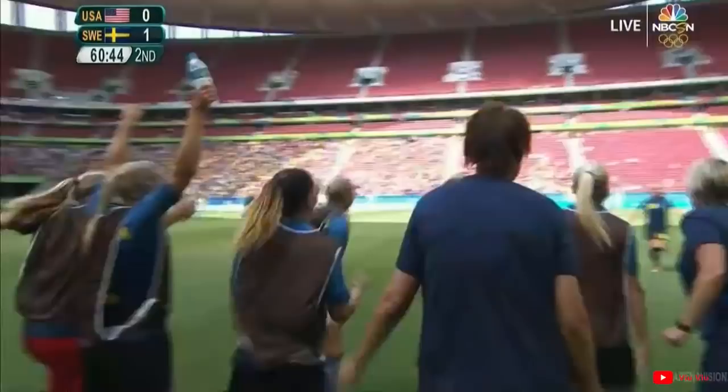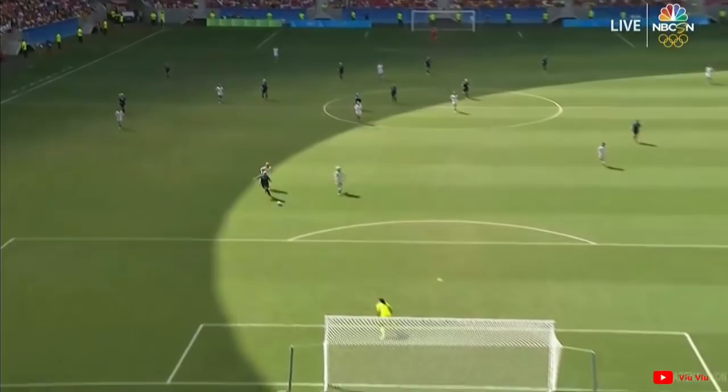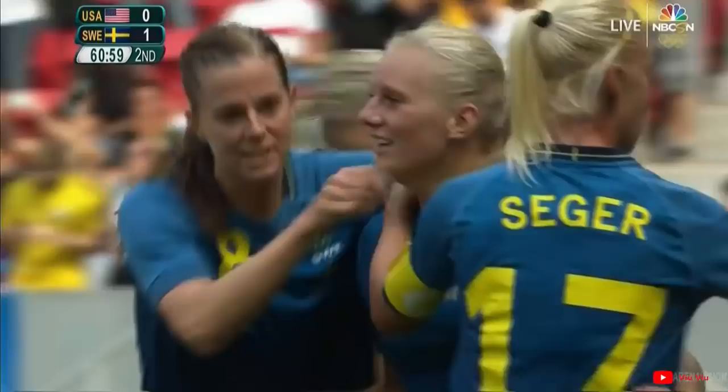Blackstanius scores! The 20-year-old substitute for Sweden on the counter-attack has given Pia Sundhager's team the lead here in this Olympic quarter-final in Brasilia. An hour gone. Hope Solo beaten for the third time in the competition. The inquest is ongoing for the United States. Delight for Sweden — they lead by a goal to nil. Look at that counter-attack — it's split in between the two defenders.